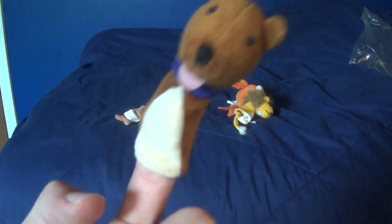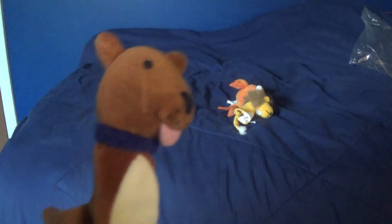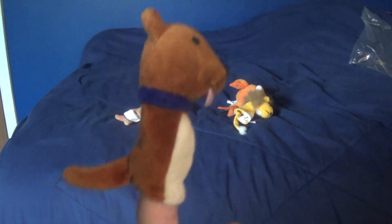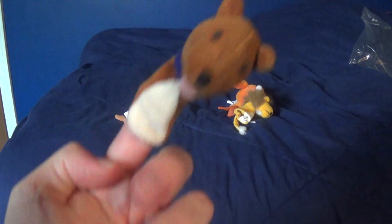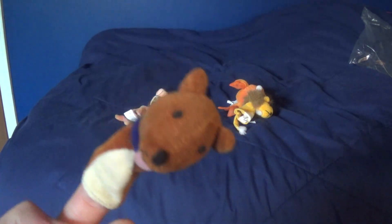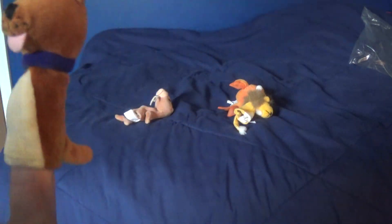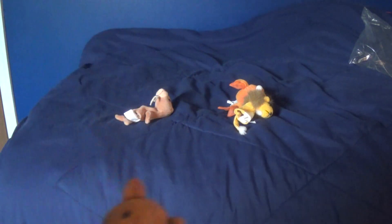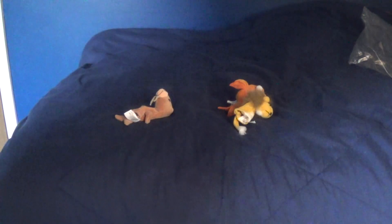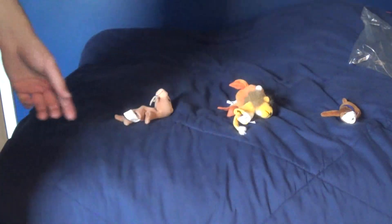It's a dog. Kind of reminds me of a kangaroo, to be honest — in the same way that the boxing kangaroo from Baby Noah kind of reminds me of a dog. Anyways, that's the only thing I can think of to say about this. Okay, put him — or her, I don't know — over here.